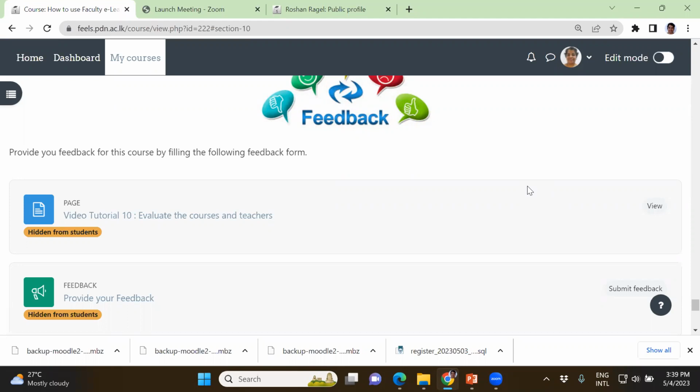Most of the students just skip it, right? Even when we ask them to complete the evaluation, only a few students spend maybe 5 minutes. It takes only 5 minutes to complete the evaluation. But I know most of the lecturers are trying hard to get the evaluation filled in by the students, right? And they just avoid it.